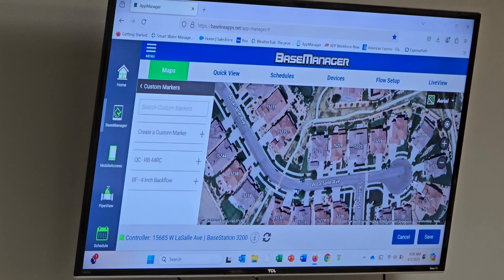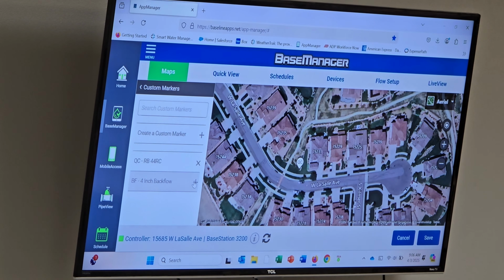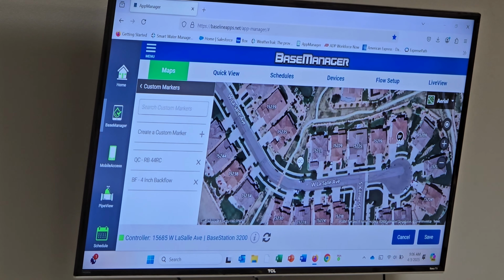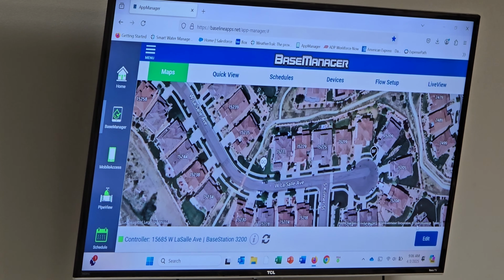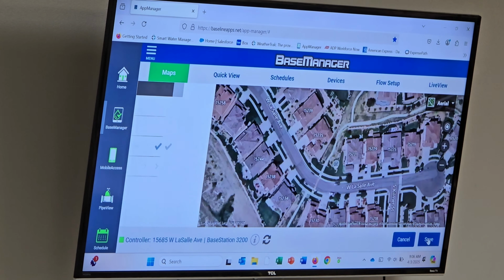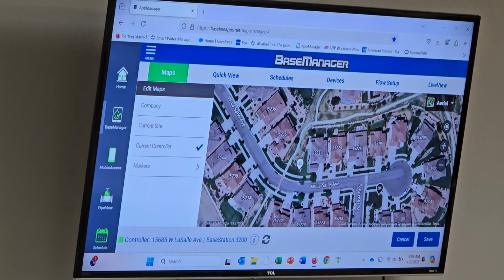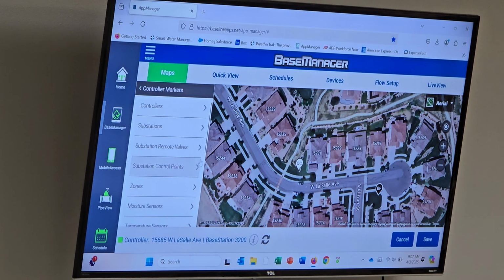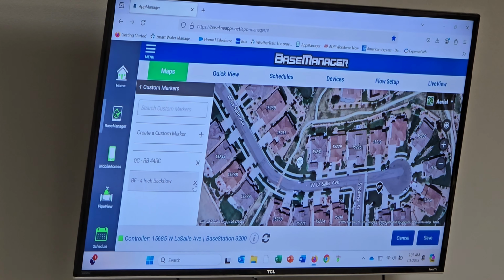But same thing here, so we got our QC that we dropped. Backloads over here, and we can move these after. Just hit edit, and then you can move them. So if we save this, it's gonna live here. If you hit edit, you want to remove it, or we'll put it in the wrong location, it's over here, you do that. Pretty simple. So that's one way to mark them.